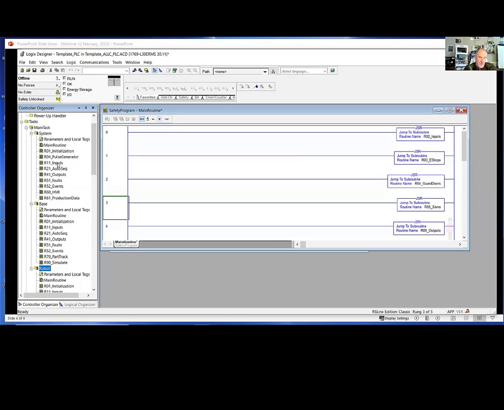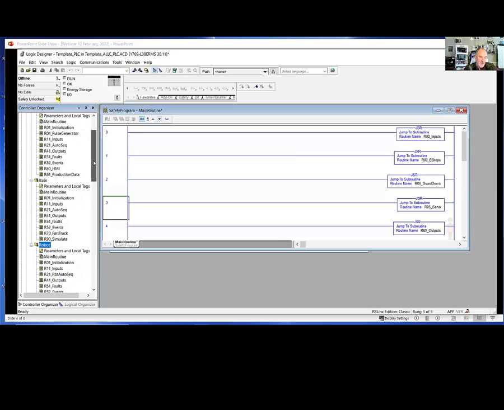I've talked about this before in some of my PLC classes. It's very important that these get called in this order. You need to call your inputs, input conditioning, then do your auto sequences and your control, and then do your outputs. Some of these other things, some people put faults and events and things like that first. I tend to put mine after my outputs. It's not critical. The faults are going to rely on both the inputs and the outputs anyway. So I tend to put them afterward. It's just what I've always done.